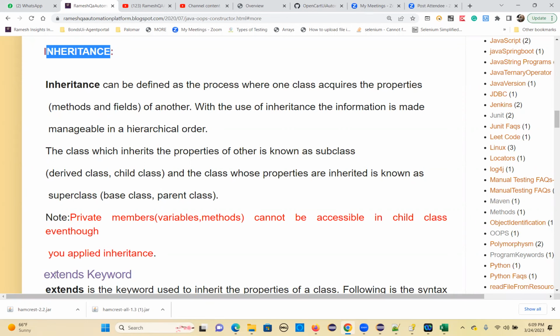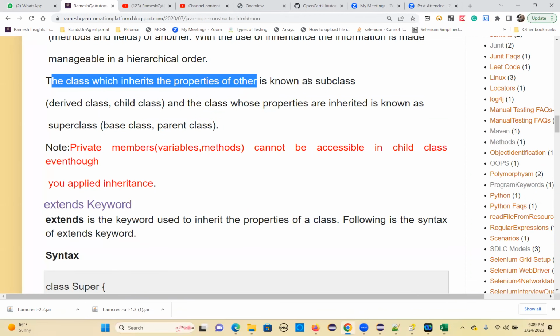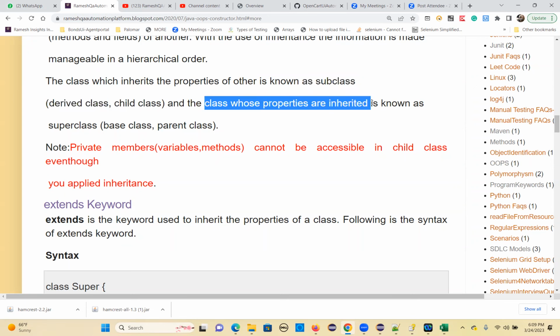You can use extends keyword. Extends keyword is the one which makes inheritance between the two classes. The class which inherits the properties of other is known as a subclass or child class or derived class. And the class whose properties are inherited is known as a superclass or base class or parent class.